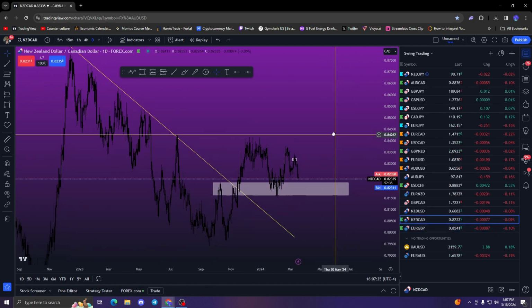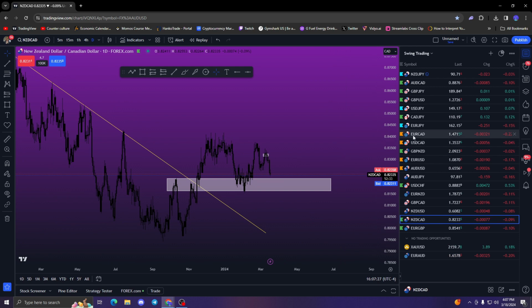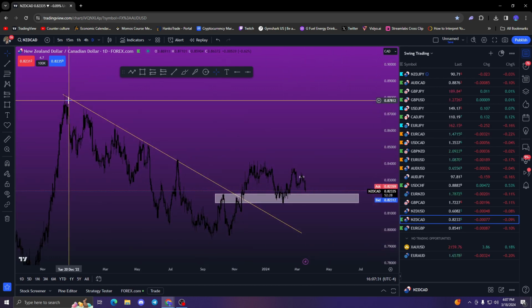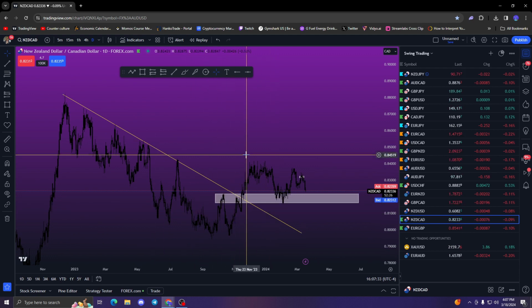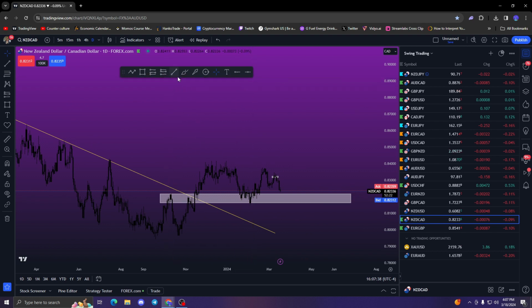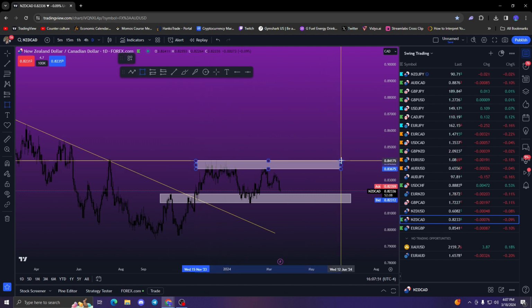And then our last pair is NZD CAD. Previously, price was heading down, we broke out of this trend line and also out of that resistance, which turned into support, and price even bounced away. And if you entered this trade for longs down here, you probably would have won. But we haven't made any new highs, and we bounced off from this resistance. So now we're stuck in this range.